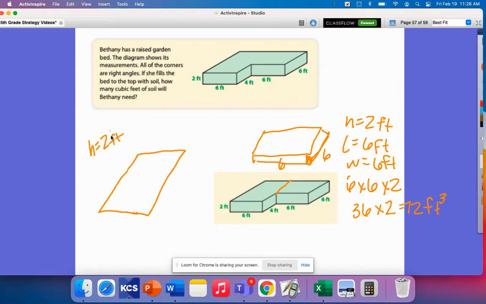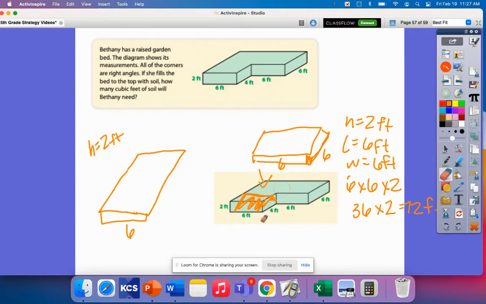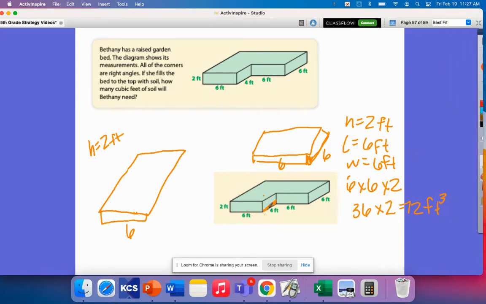So this next figure, we know that the height is two, this down here is six. Now this only gives me this portion right here, but this extends all the way back. So don't forget that if I just did a two by six by four, I'd only be finding the volume of this right here. I've got to make sure I get this as well. So if we think back and remember, I'm going to find a line that is parallel to this. So it would be this six over here. So that means that this line right here also has to be six feet.